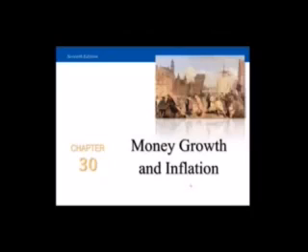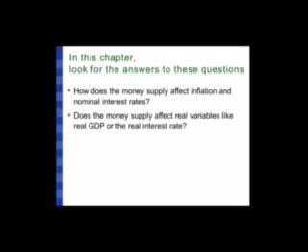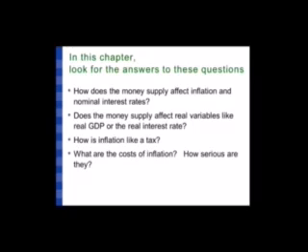Hello, class. So today we're going to work on Chapter 30, which is Money Growth and Inflation. And we're going to see how money supply affects inflation and nominal interest rates. And we're also going to see whether money supply affects real variables like the real GDP or real interest rates that we covered before. And then we're going to see a little bit how inflation is like a tax and what the costs of inflation are.